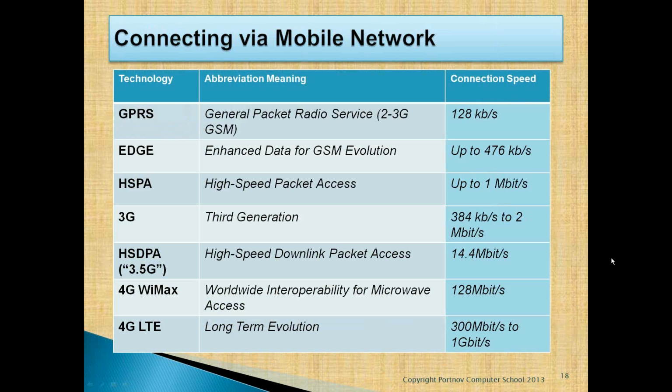The last thing: when you talk about mobile networks, you remember I was talking about all these numbers and how cool and wonderful it could be. When we talk about 4G LTE, long-term evolution, the potential speed of transmitting or receiving data could be up to 1 gigabit per second. It's enormous. Can you imagine, for example, a full-length 2-hour movie is about 4 gigabytes. So boom, in 4 seconds you download a full-size movie on your phone.